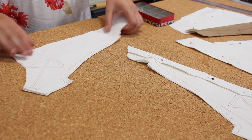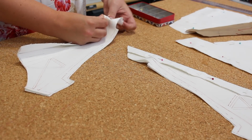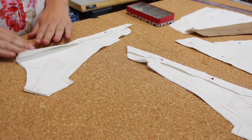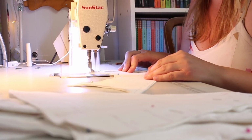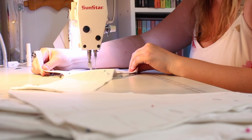For the center front and center back pieces, I added a 1 1/4 inch facing so I would have a nice clean finish on the inside. And with everything marked, it was time to start sewing the boning channels.